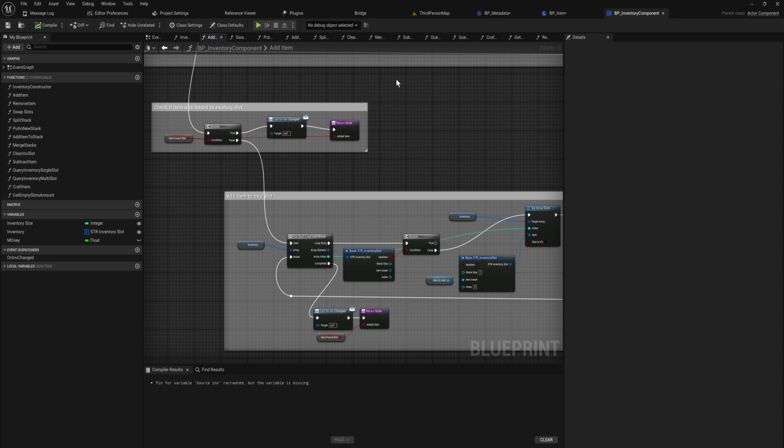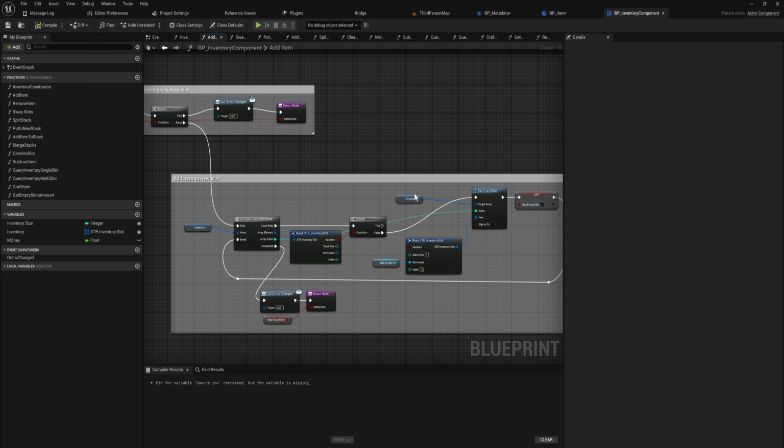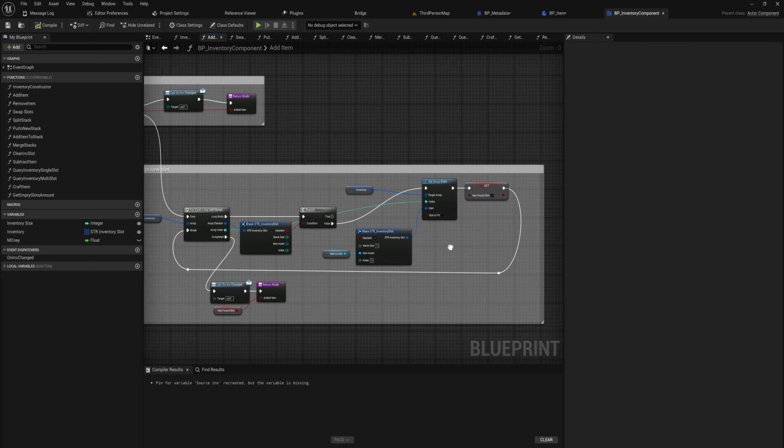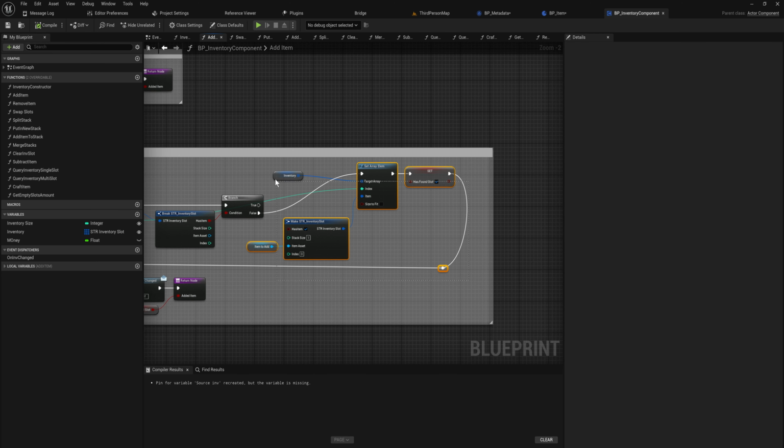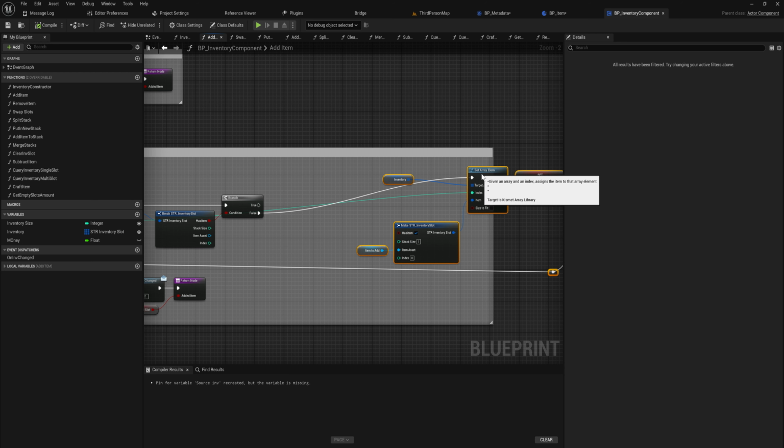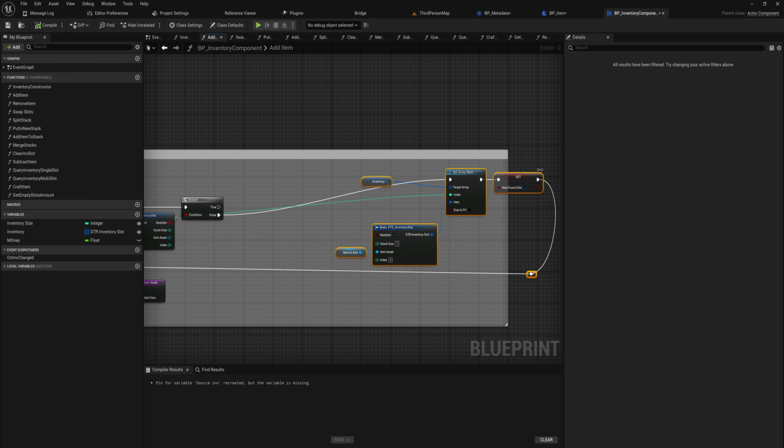We can set up an interface that checks whether or not two metadata objects have the exact same data in them, and if so, it will allow the merge. If not, it will not allow the merge. We might make a separate video about that after this one though. For now, when we make the new item, we set the new array element. We're going to make a little bit of room here in the blueprint graph for that.